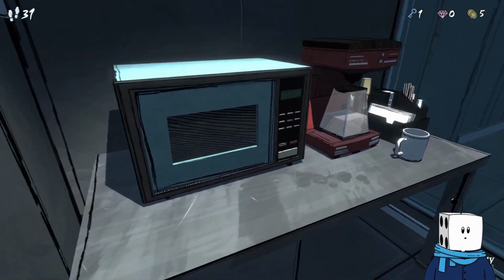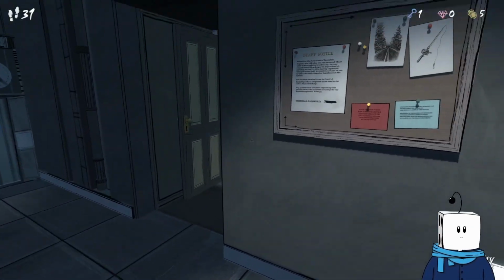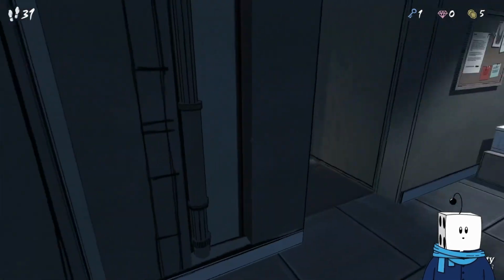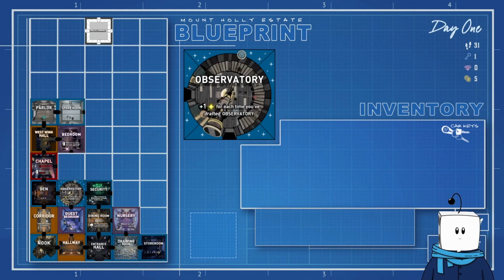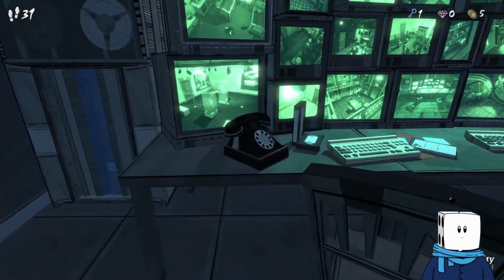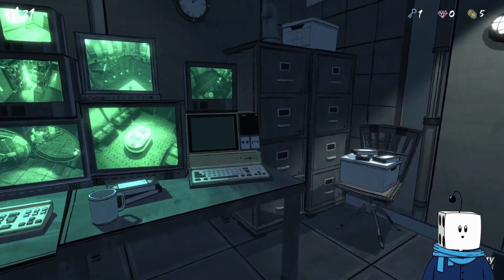Okay. Microwave! Coffee! Okay. But is there a red memo that has handwriting? So we could go back. Nah, we're gonna continue through security. Oh man. We know like the first three letters of the password.